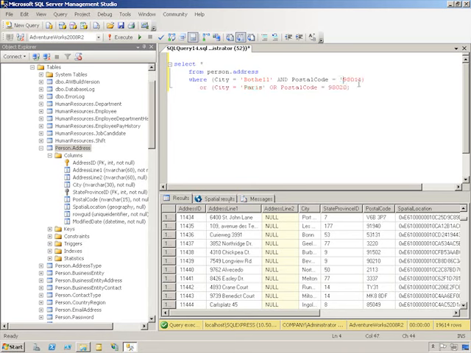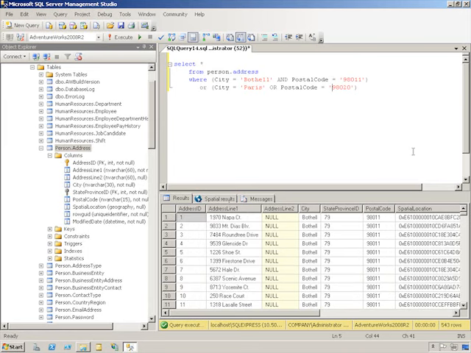I can fix this by just typing these as actual strings. You can see that sometimes SQL Server will let you get away with that conversion depending on exactly what your query criteria is, but it's not always able to do so, and that can result in an error. Let's execute, and there's our results.